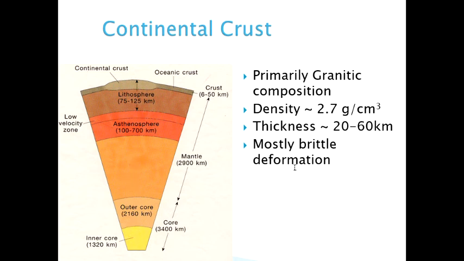How do you interpret that? Well, a cubic centimeter is about the size of a sugar cube. It means that there's sort of a 1 centimeter by 1 centimeter by 1 centimeter cube. And if you were to weigh pure water, the weight of that would be 1 gram per cubic centimeter. Well, rocks are heavier than water, and so the numbers are bigger. And granite happens to be about 2.7 grams per cubic centimeter.